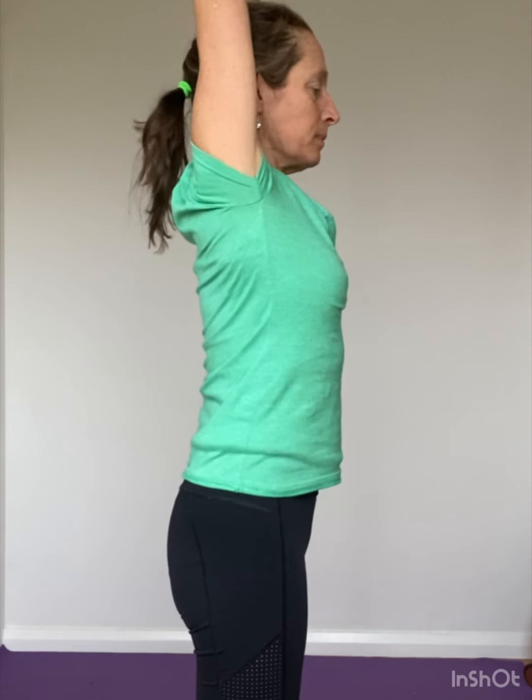Breathe in, take the arms up, press the shoulder blades in. Exhale, arms down. Take care that you're keeping the outer upper arms gripped in and that you're not doing it with the elbows flopping out to the side. So don't let the elbows flop out. Keep the arms firm.